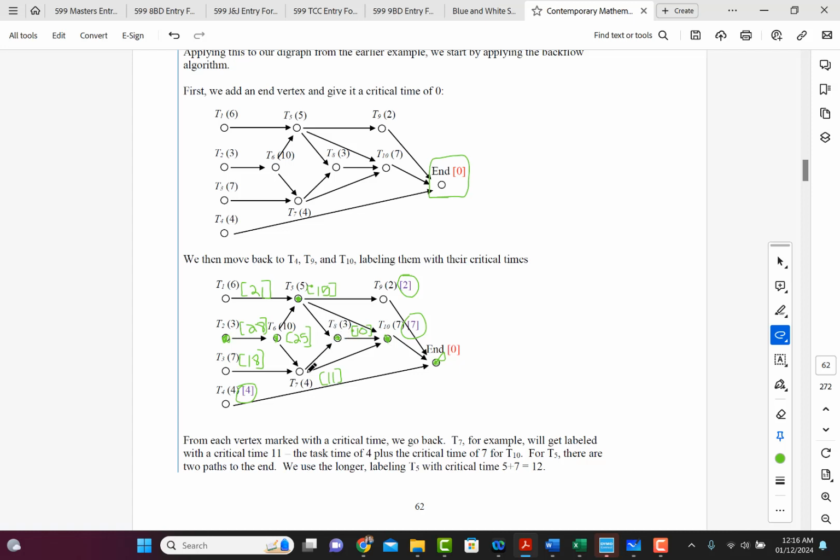T10, yeah, T8 is connected. How did I miss that? I don't know how I'd miss that, but yeah, this should be 14, not 11. I goofed. I used the wrong number. So 10 plus 4 is 14. 7 plus 4 is 11. I don't know what happened there. So that should be 14.